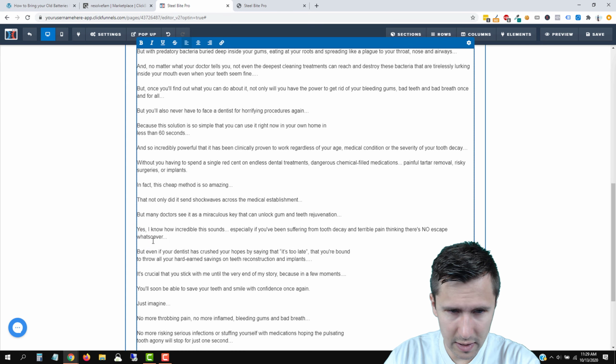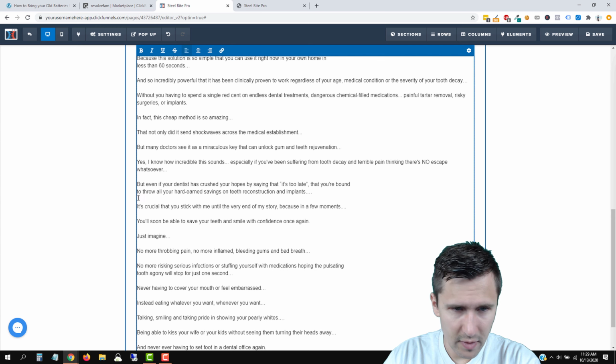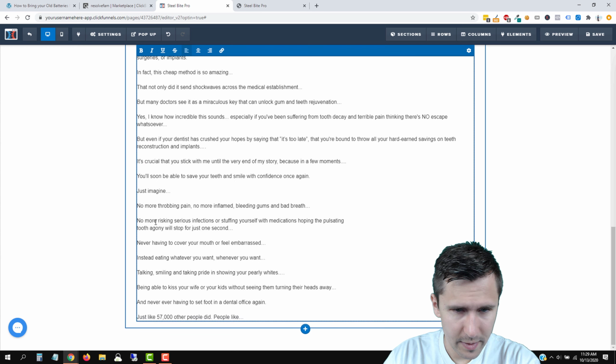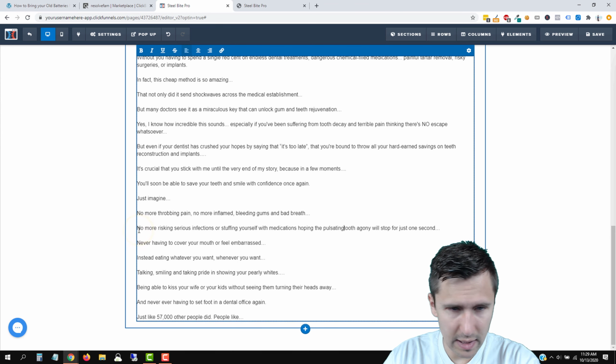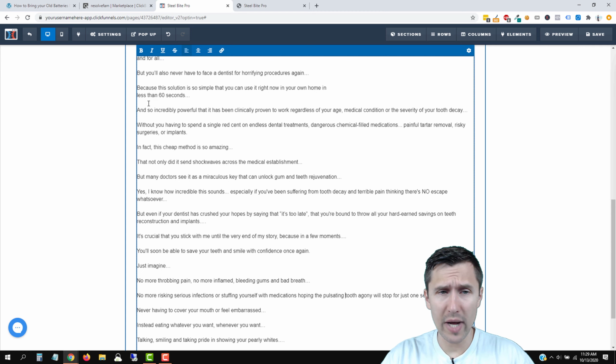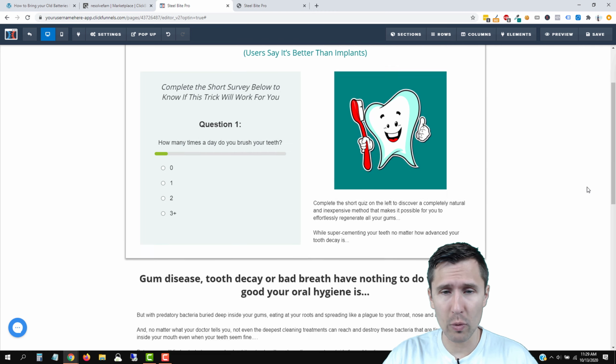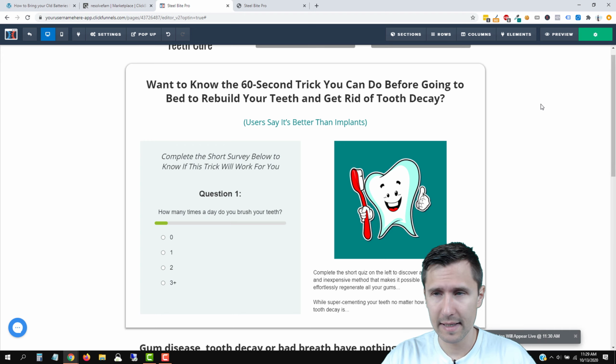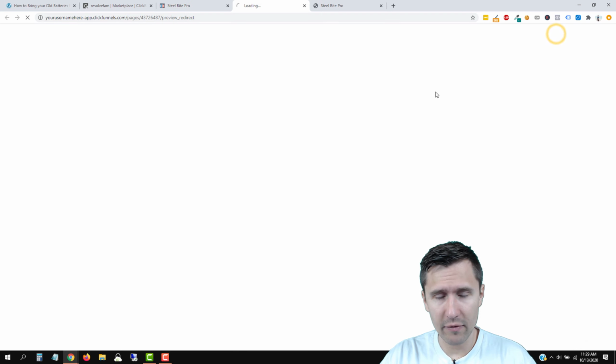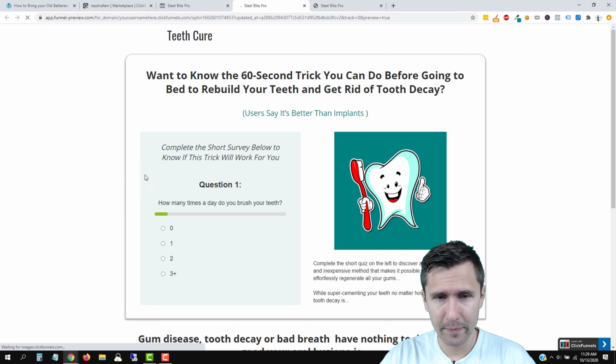We'll go in here and we'll change that. And these look okay. One line sentences, that's good. Okay, so that looks good. So I told you, you have to kind of go into these blank spots and you have to press backspace, right? Because look what happens if you don't. So if we save this and if we preview this page, here's what it looks like. Looks pretty good if you ask me.